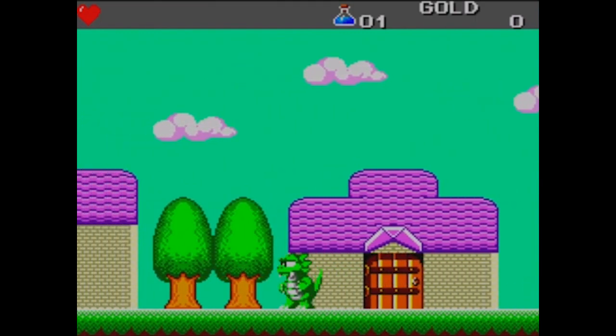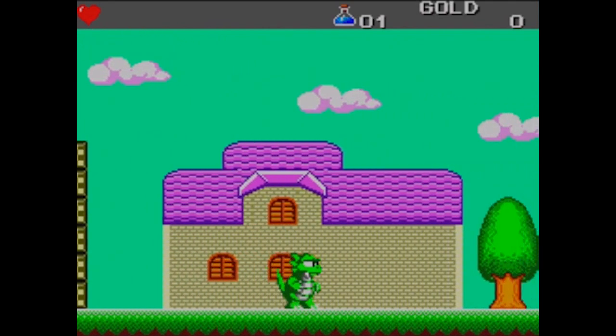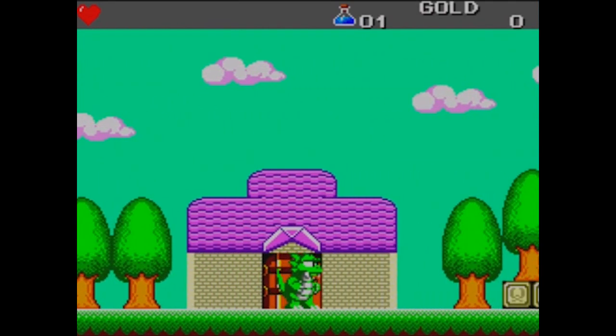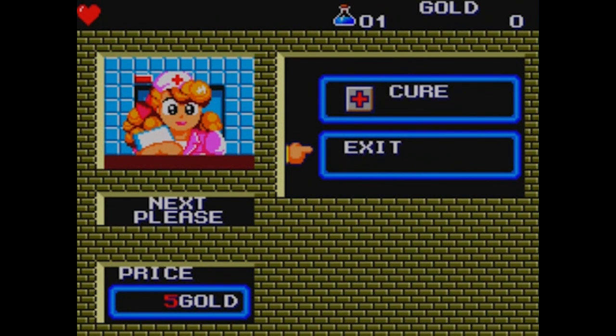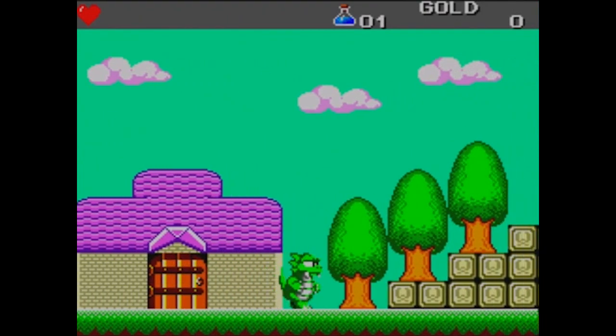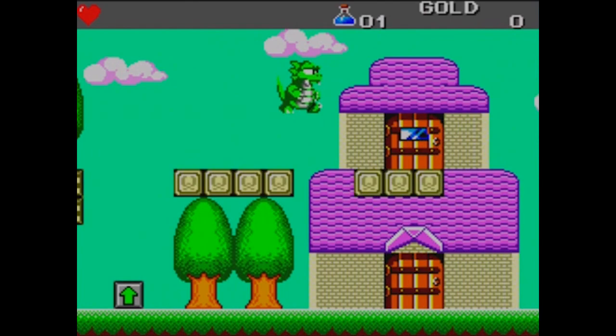Okay, I can't go in any of these doors. I'm trying. I think... Uh-oh. Can we go in these doors? I'm pressing up, down... Oh, yeah, you can! Okay, I don't know what we're supposed to press there. There's a cute nurse who wants to cure me. Unfortunately, I have no gold, and I'm not injured, so there's 0 for 2 there.